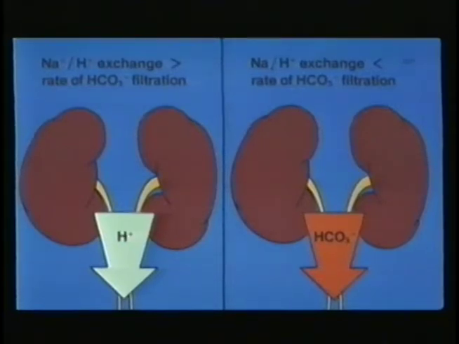71. When the body is burdened by a net addition of acid and thus incurs a bicarbonate debt, the kidney restores body composition by maintaining a rate of sodium-hydrogen exchange in excess of the rate of bicarbonate filtration, thereby excreting the acid load into the urine. When the body is burdened by the net addition of alkali and thus experiences a bicarbonate surplus, the kidney restores body composition by excreting the excess alkali, resulting in a negative rate of net acid excretion.